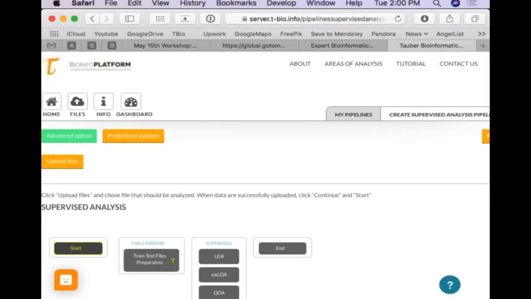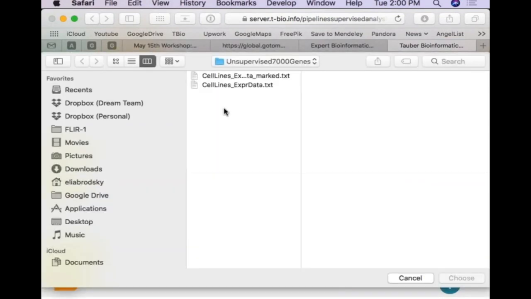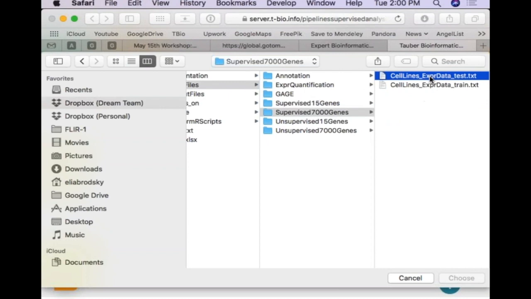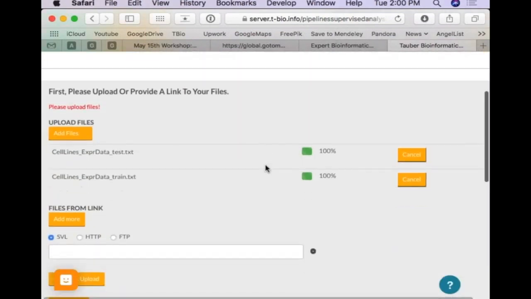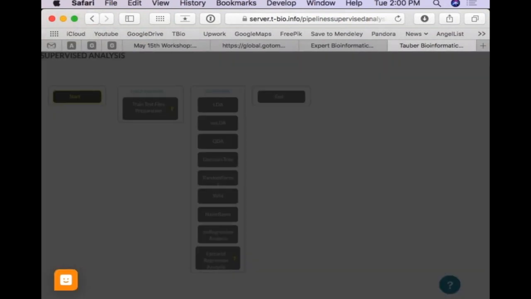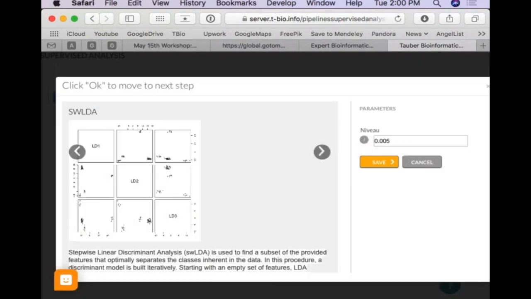We just need to upload these two files to the platform. Add files. Input files, supervised 7000, train, and test. So we upload both of them, then click continue, then start stepwise LDA, and we need to modify this statistical threshold.